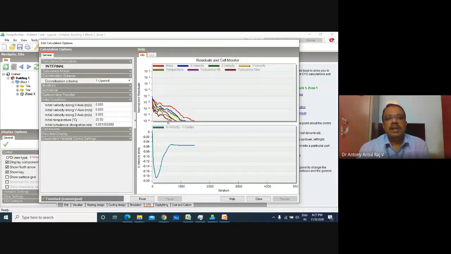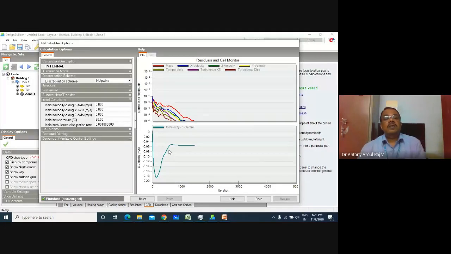When the residue value goes below 10 power minus 5, which is given here as the zero, then when all the equations reach 10 power minus 5, it tells us the solution has converged. So our convergence criterion, or our zero definition, is 10 power minus 5 only. Otherwise, we don't know whether the solution has converged or not. Suppose I put 10 power minus 3, you will find that the solution might not have converged. It will be somewhere here only.